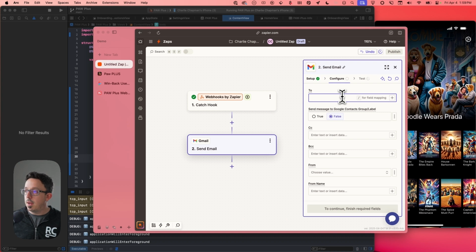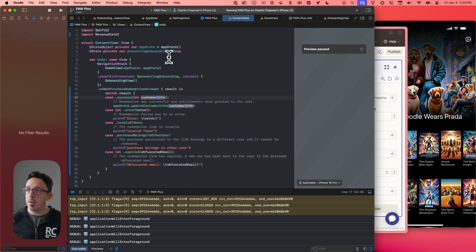And now we need to set up the email. So the big important part is who is it coming from? And that is where you need to be getting it from the RevenueCat event, the actual email address you're supposed to send this to. So I mentioned at the beginning that in my code, I was already setting the email on my user. It's both the login information, but I'm also setting a customer attribute called email. And let me show you what that looks like in the iOS code anyway.